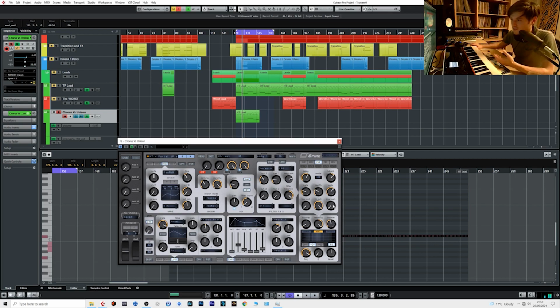So to give you the full effect, I'm going to give you an example by going fully wet on the chorus, and I'm going to move around some of these knobs. The rate, the depth, feedback, delay, they're all very important. Just about every chorus has those knobs. Those will massively change the sound and texture.